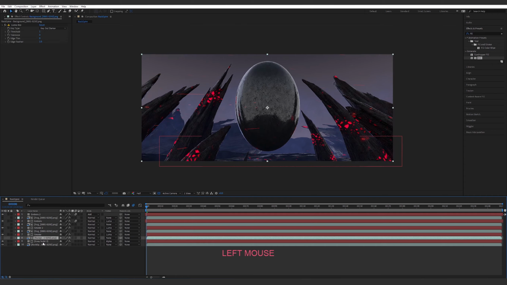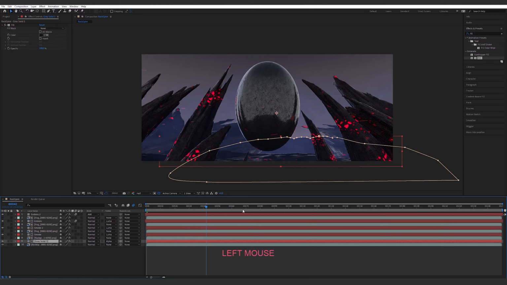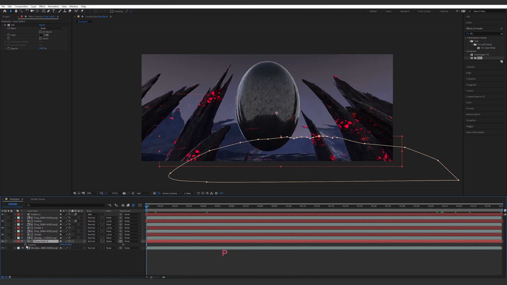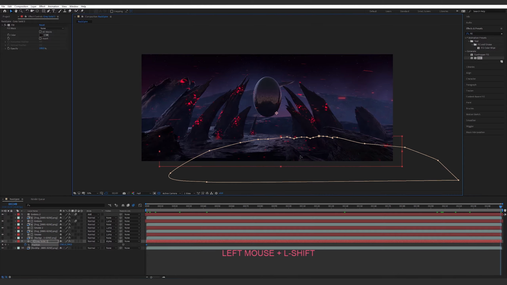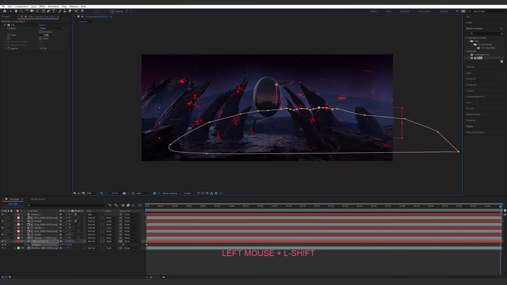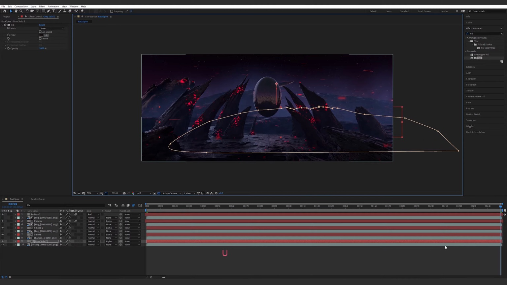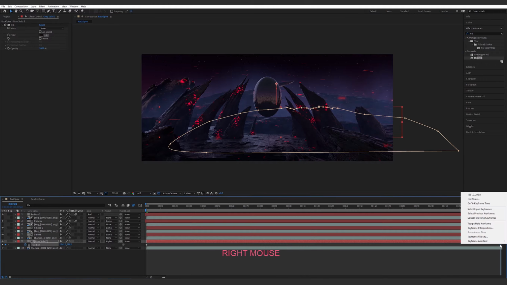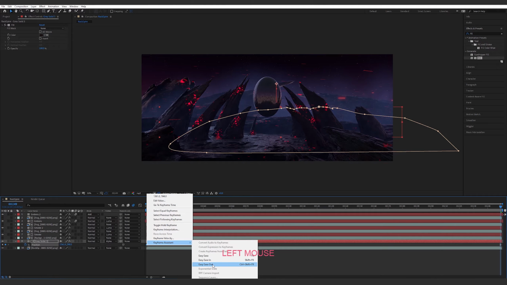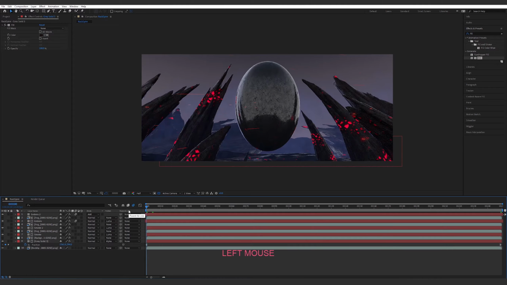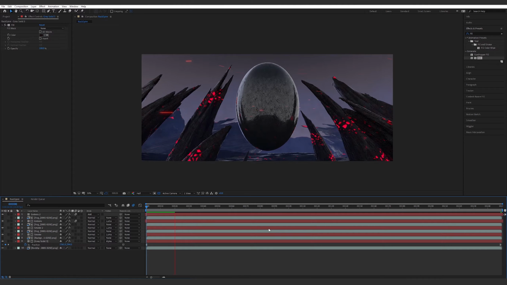We also need to keyframe it because we're moving. You can see it doesn't really look right. It sort of drops out of view. So we want to maintain its position. So I'm going to do a keyframe there, the position value, and then I'm going to go all the way to the end here, and I'm going to drag things up until it's kind of roughly in the same spot. About there. I'm going to hit the U key to bring up those keyframes, and I'm just going to go keyframe assistant, ease in and ease out, because our camera starts at a complete stop and then gradually starts to move. So there we go.